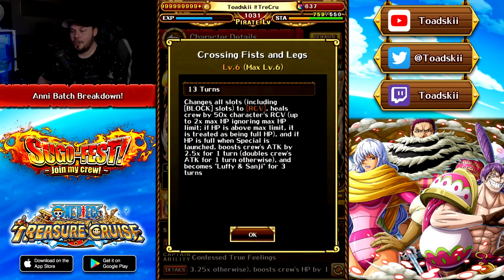Their special ability is actually pretty good too, right? So it changes all slots, including block slots, to recovery, using the switch effect to make them beneficial to your team. It's going to go ahead and heal your crew by 50 times their recovery, and it does state here that you can heal up to 2 times your max HP, ignoring the limit.